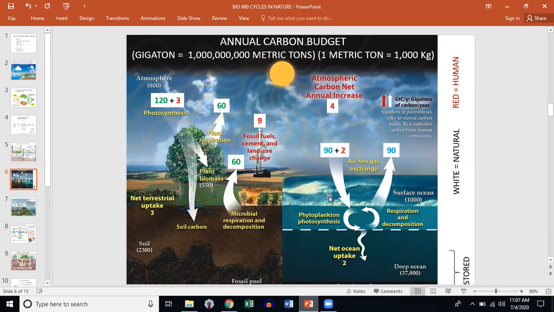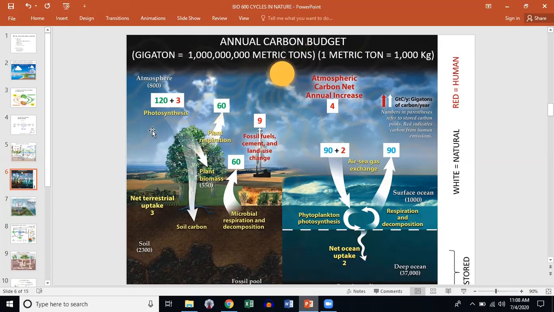The ocean also produces about 90 gigatons of CO2. Part of this is respiration. Another part is just CO2 that was dissolved in the water column that at the surface gets to escape because it breaks through the surface tension and so forth and escapes into the atmosphere. So about another 90 gigatons of CO2 are naturally produced on the oceans, okay, on an annual basis. But now let's look at some other down arrows, still staying on the green and the blue numbers. Let's go back to Earth.